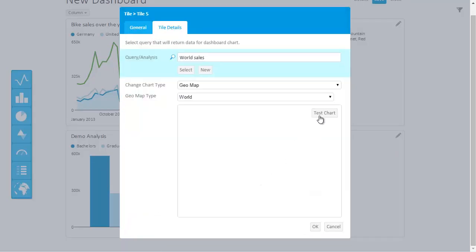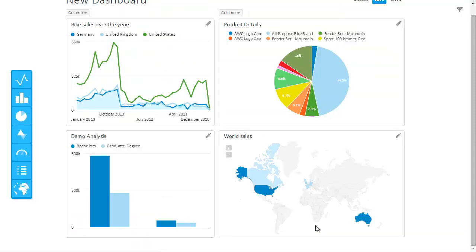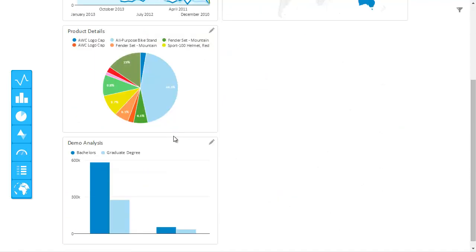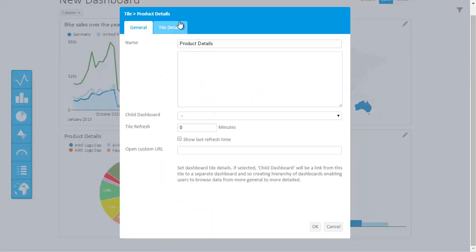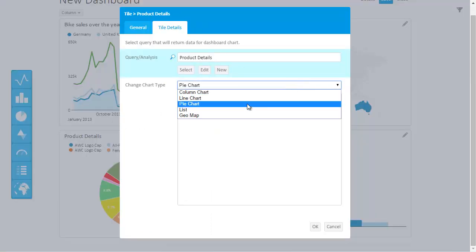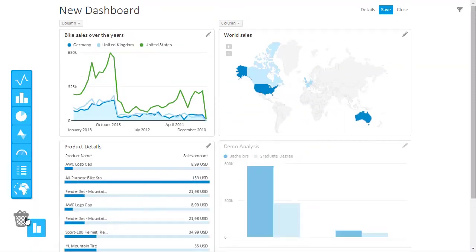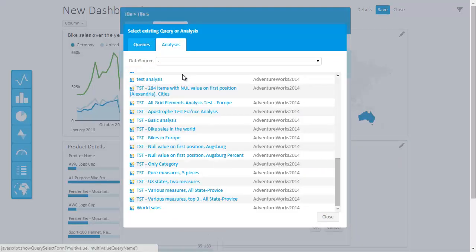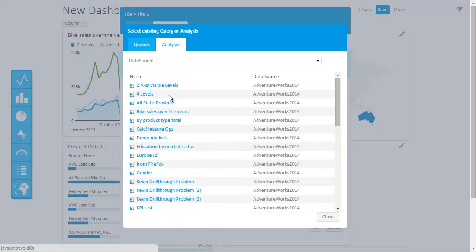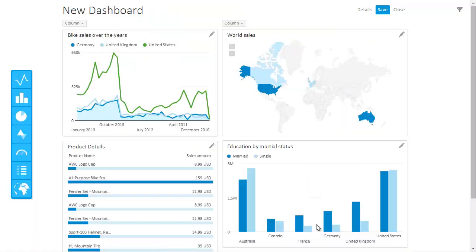All dashboard tiles could contain a reference to a child dashboard and provide a master detail dashboard opening experience, from higher level values to more detail. At any time, change the current tile type or data feed definition. Each dashboard tile could be configured to automatically refresh data from SQL or OLAP databases at a defined time interval, or to open a new page on a given URL with parameters that correspond with a click on a chart element within the dashboard.